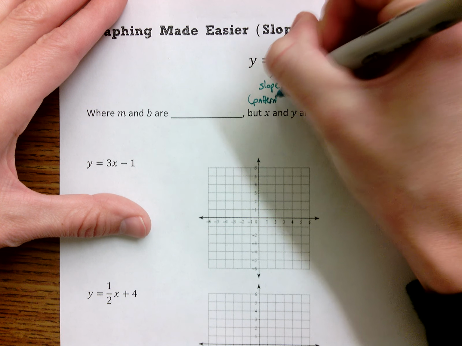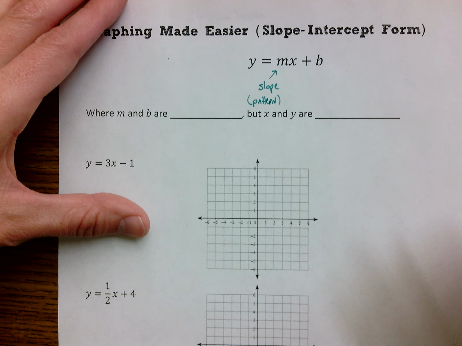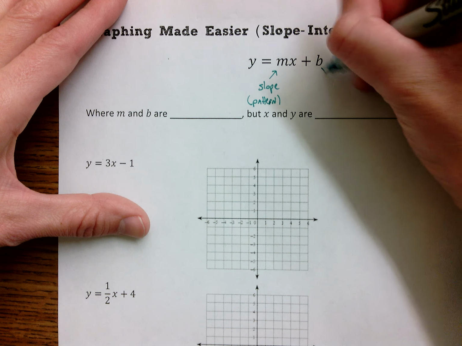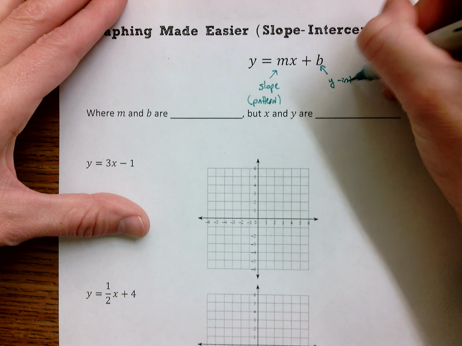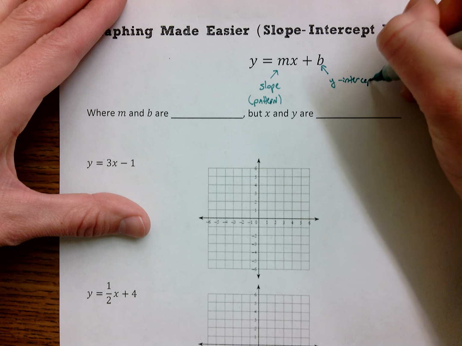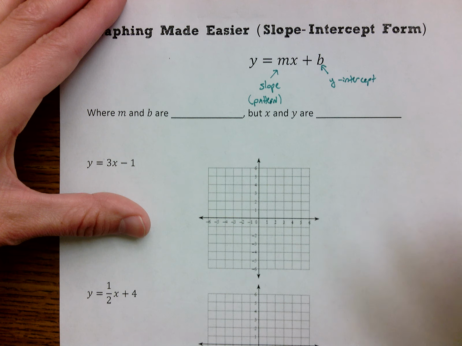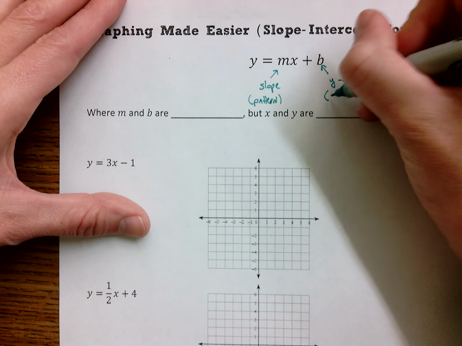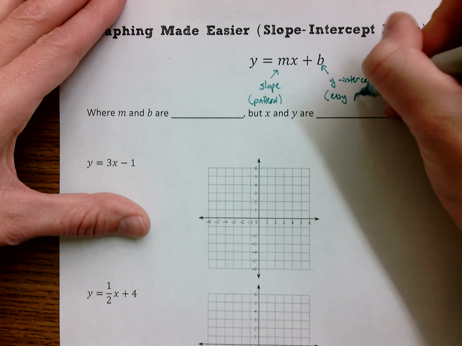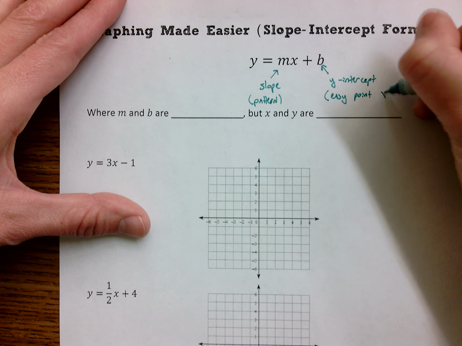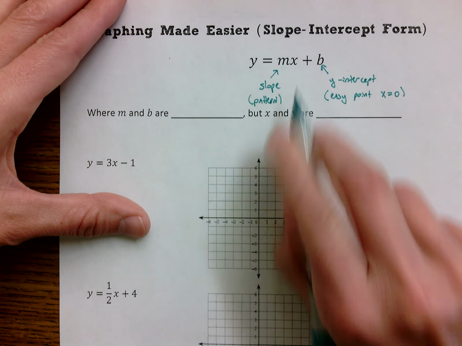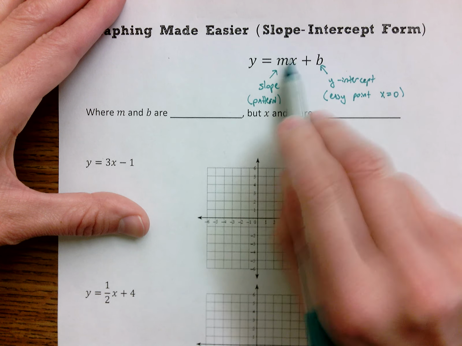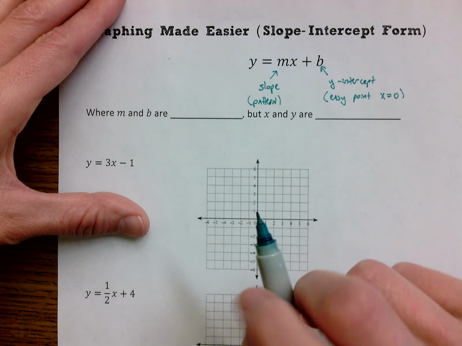So that is telling you what the pattern is between your y values, how much they're going up or down by. Okay. And then this guy at the end, b, that's called the y-intercept. Okay. So that's your y-intercept. And that is the easy point where x equals 0. Okay, because anytime you plug in 0, whatever this is just goes away, and you're left with just that number.